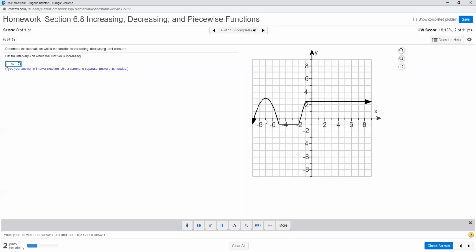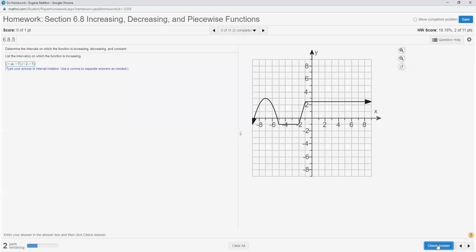Now, I had another place where it was increasing. So I'm going to use my comma and then get my ordered pair again. So let's find that first point of this section. So it's going uphill through this little section right here. So that X value is starting at -2. And notice the graph is going uphill until I hit this point right here, which on the x-axis is -1. So from negative infinity to this -7, it's going uphill. And then from -2 to -1 on the axis, it's going uphill. So you check those.